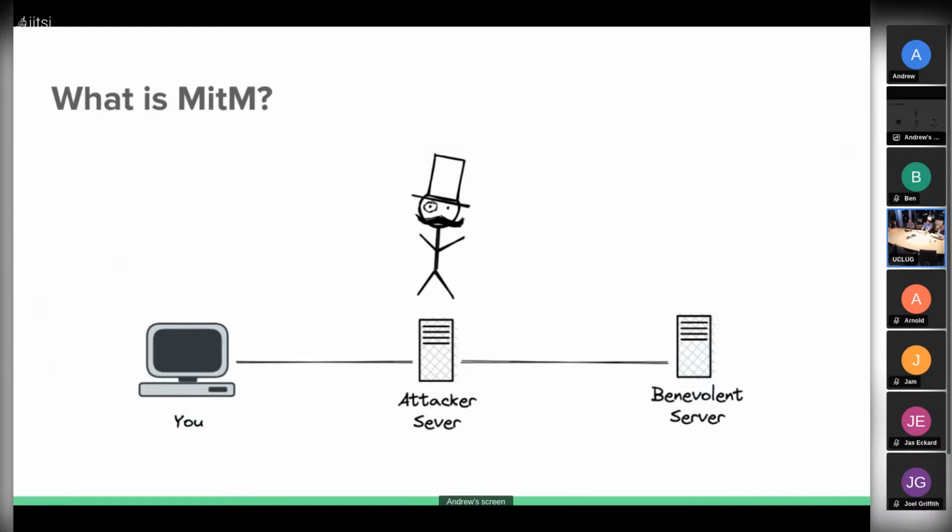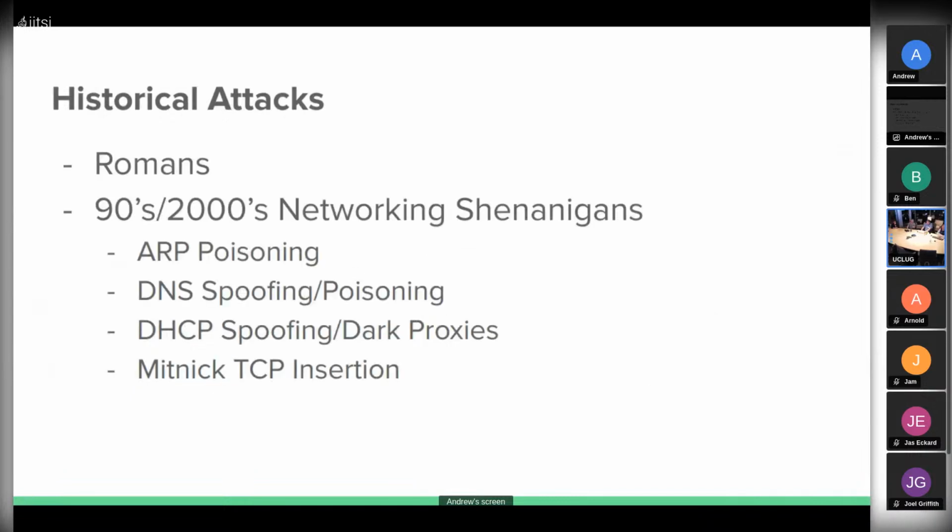But with man in the middle, the usual goal is to stay undetected, just keep intercepting or changing that communication. Historically, man-in-the-middle attacks go back to the Romans, anytime there's been cryptography or communications appearing to go through a post office or a trusted broker in the middle, but actually unwrapping that communication, changing it or not changing it. It goes back way before computers. But what we think of as man-in-the-middle attacks came to prominence in the 80s, '84, '86, right as the internet was starting to become more widespread.